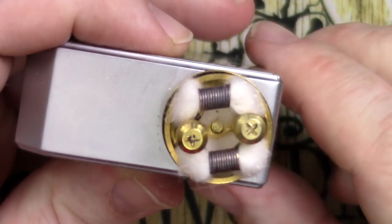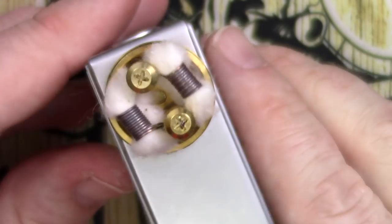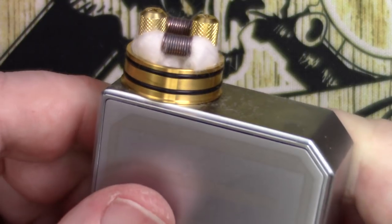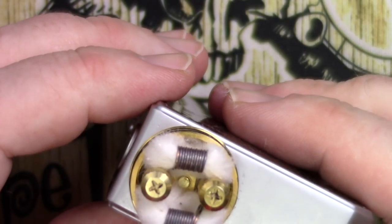Now these coils in here are a 3.5 mil ID, so you can see the amount of space you do have to play with there. I mean, that's a big old coil going on in there with 24 gauge wire. But on that note, let's go up top and we'll have a vape.